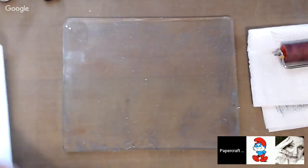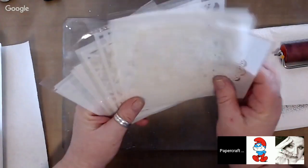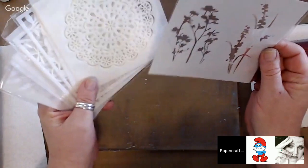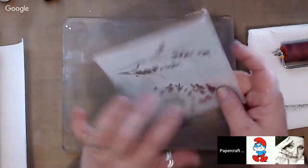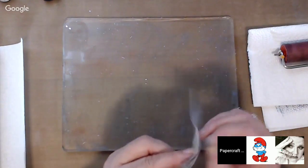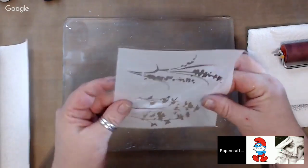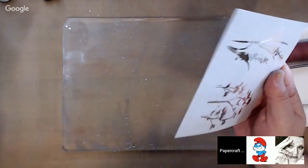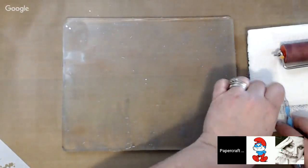Okay, which stencil should I use? I don't just use any stencil, like a floral stencil. Oh, look at this one of foliage. Yeah, do a foliage stencil. Lay a color down. Lay a color down first, I would say. Then lay a stencil. He's bringing me a bowl of water, so hang on. Oh, okay.